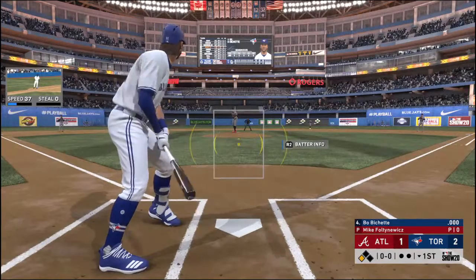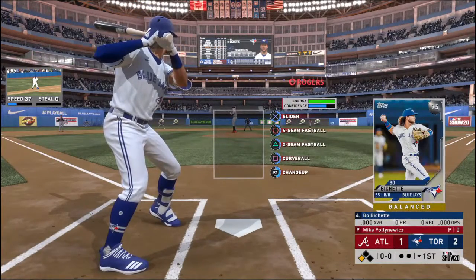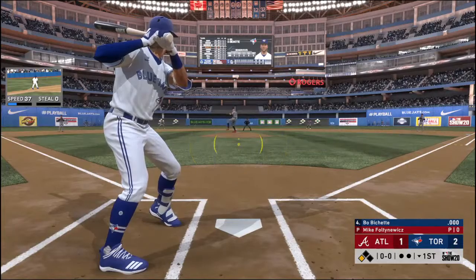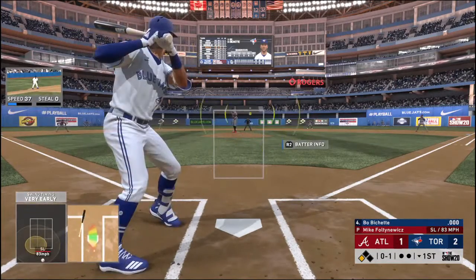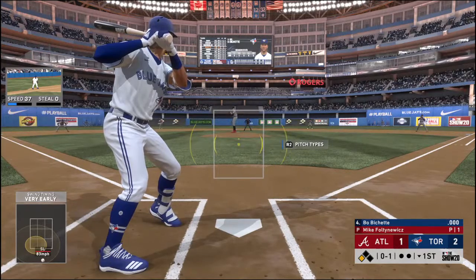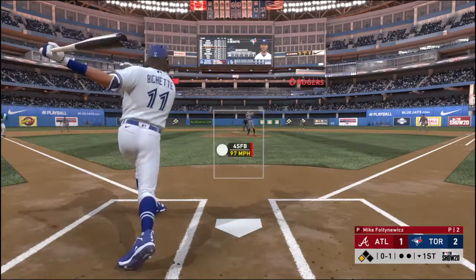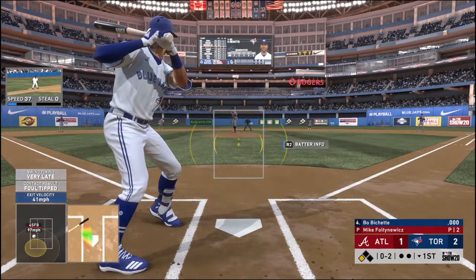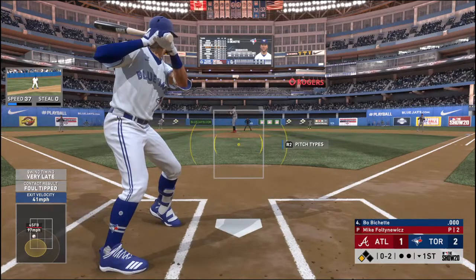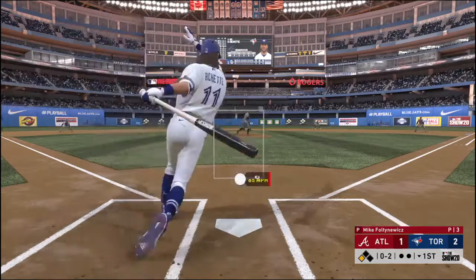Into the box now, Bo Bichette, as he'll get his first opportunity in this one. Number 11. He comes set. Here's the 0-0 pitch. Oh, good deception on the slider there as he's way out in front. Fouled away. The 0-2 delivery.